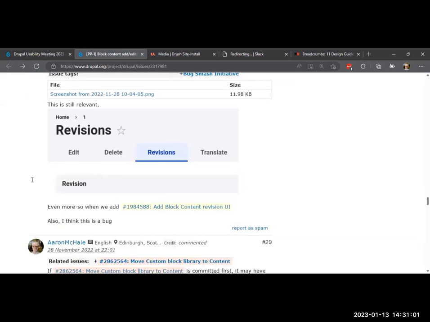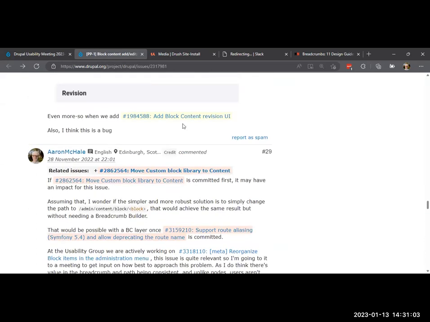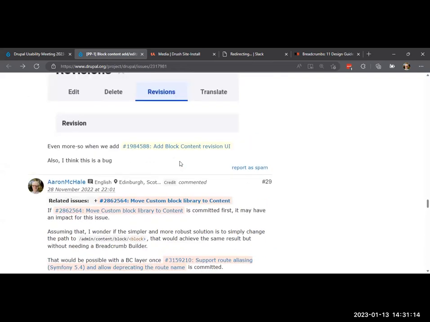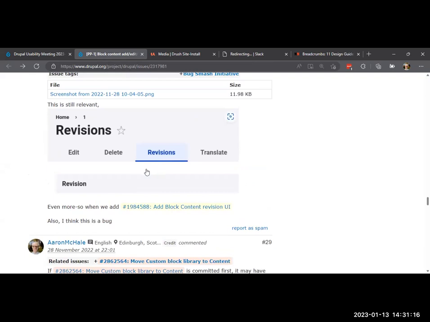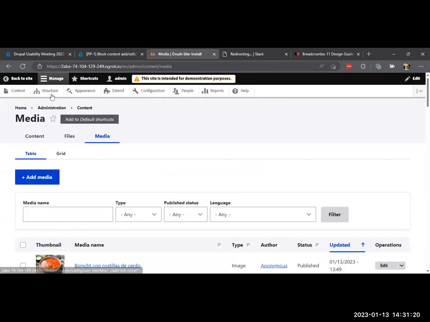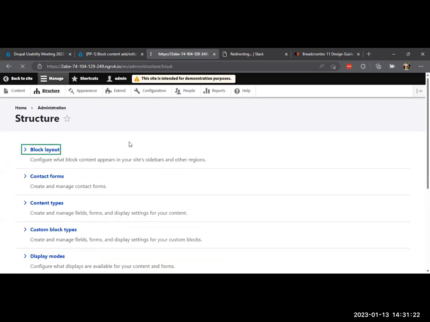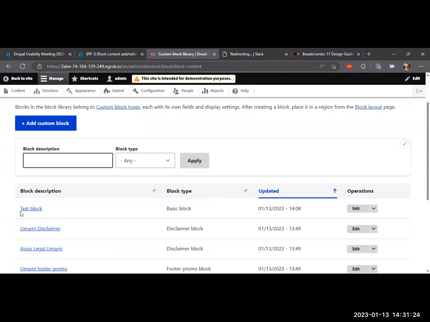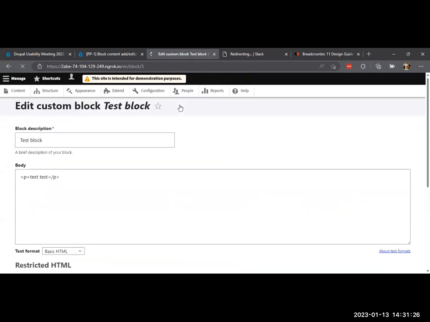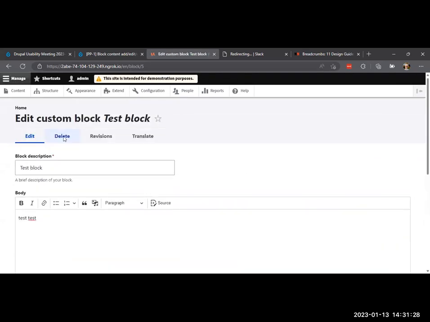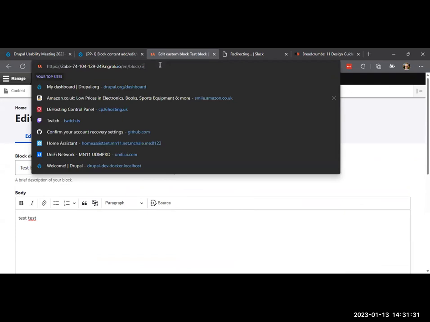I've been advocating on the other block issues that as we change paths, we also change page titles. Maybe that's not exactly the same thing. Not sure where the breadcrumb gets it. Actually, this is a weird case now that I think about it, because normally the breadcrumb comes from the page title.